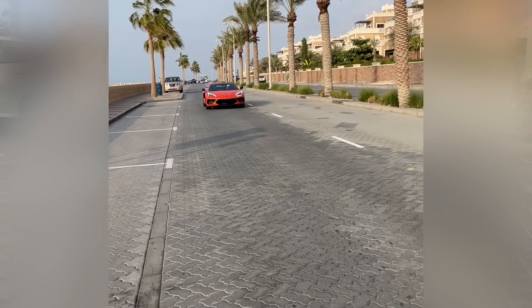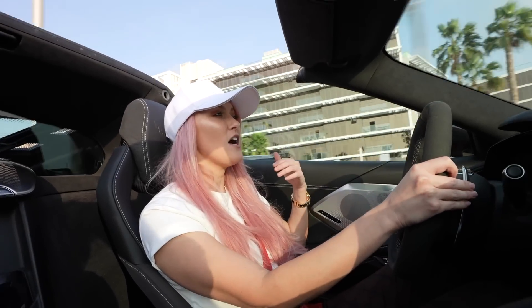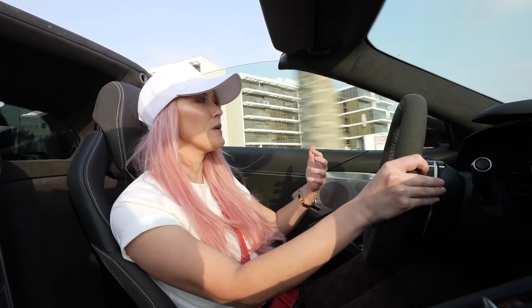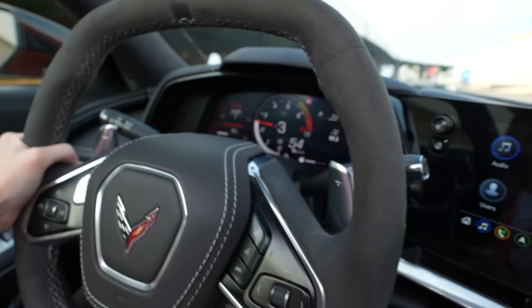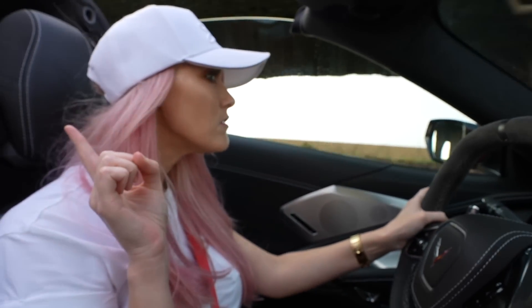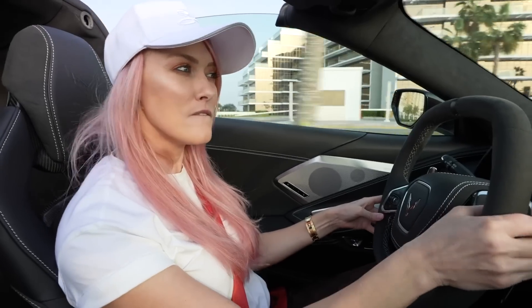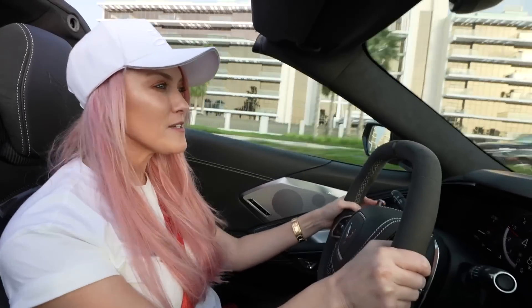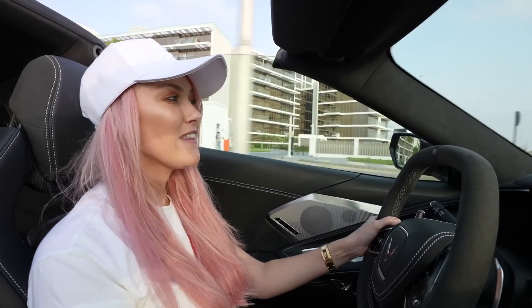I enjoy the drive, but it's not a supercar drive, and that's fine — it's not a supercar. But now that it's redesigned and restyled to look like a supercar, that's why I'm comparing it that way. You get some nice gurgles and pops when you shift down. But it doesn't happen as much when you're actually driving at faster speeds. For the price, it's fast — this is a fast car. They say it can do zero to a hundred in around three seconds, but this does not feel like three seconds to me.